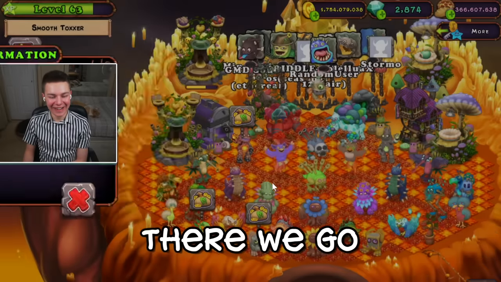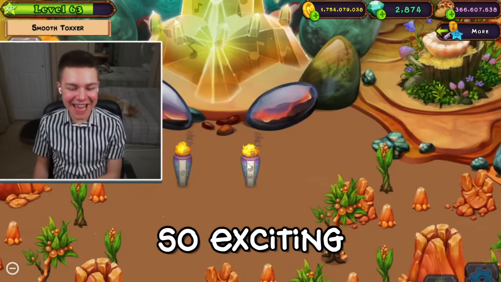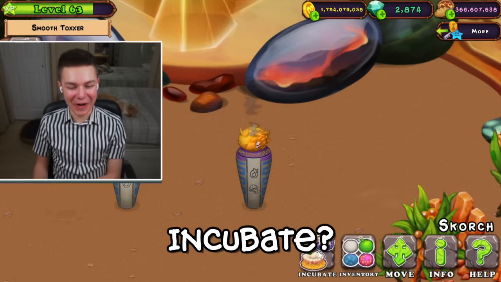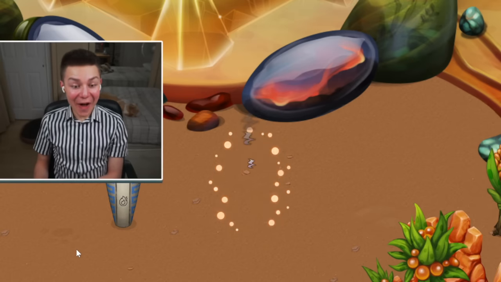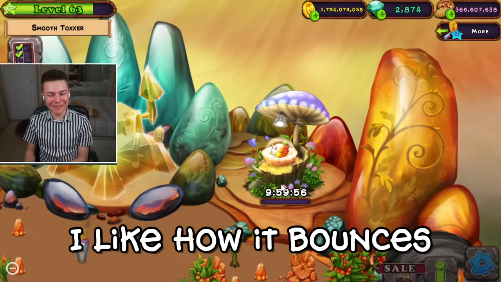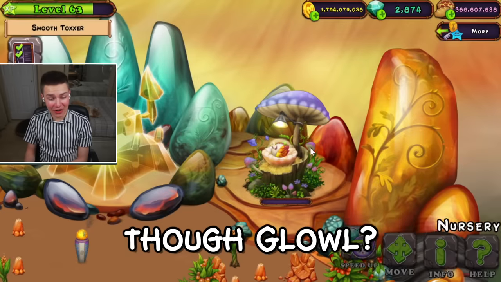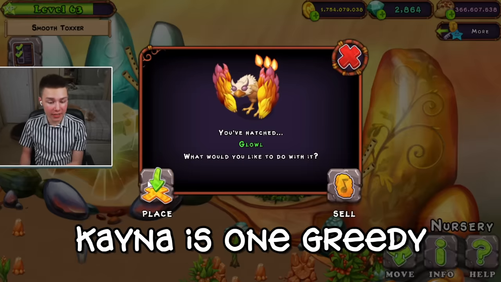Oh, there we go. Yes, we can wake up his first vessel. Oh, this is so exciting. Incubate. Okay. Oh, that's so cool! I like how it bounces up and down. More diamonds though, Glau. You are being greedy. Not as greedy as Kana though. Kana's one greedy, greedy person.